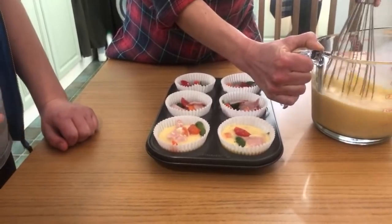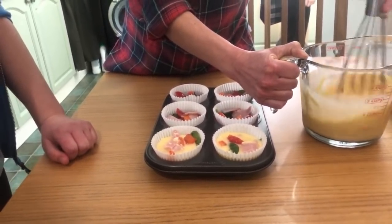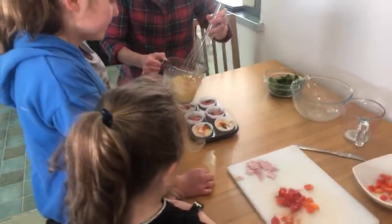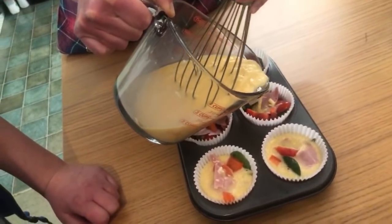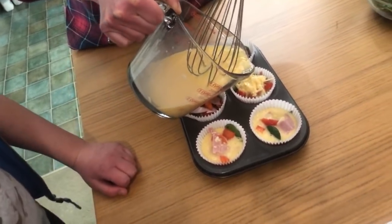Phoebe's a bit worried about the cheese. Well, when there's cheese at the bottom, we can still put that on as well. You can spoon it. To be fair, we were probably supposed to put cheese on the top as well at the end, but we've got some more if we need to. Might just try and push some cheese out. Yeah, there you go. Looks so good. So make sure you get your cheese in there as well.